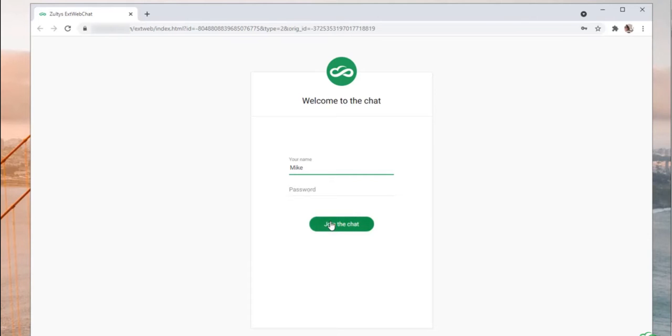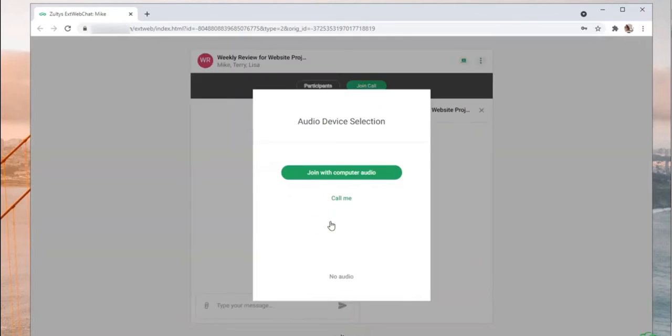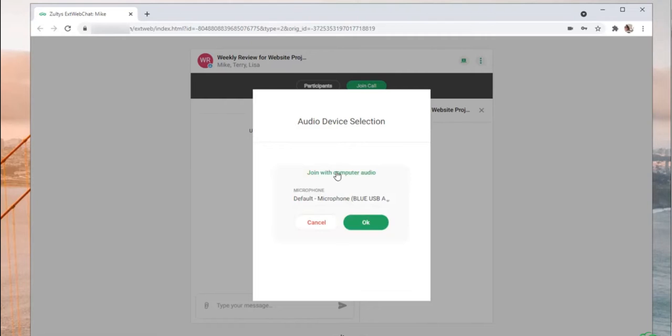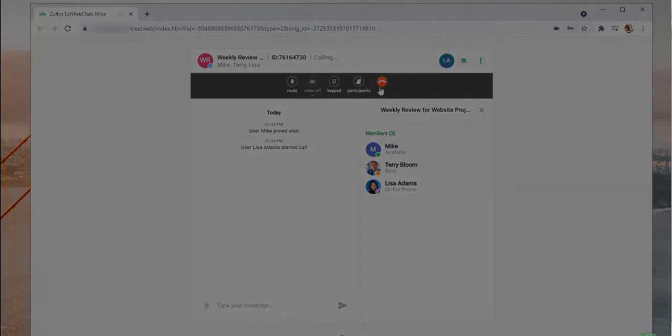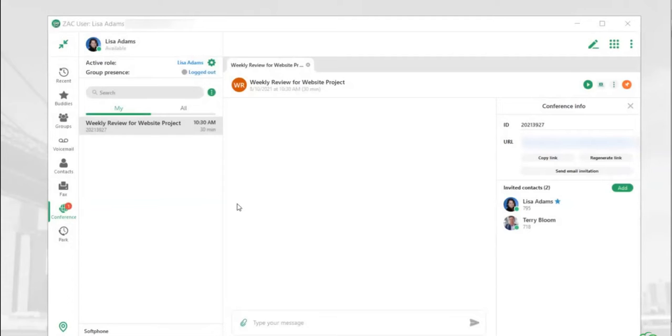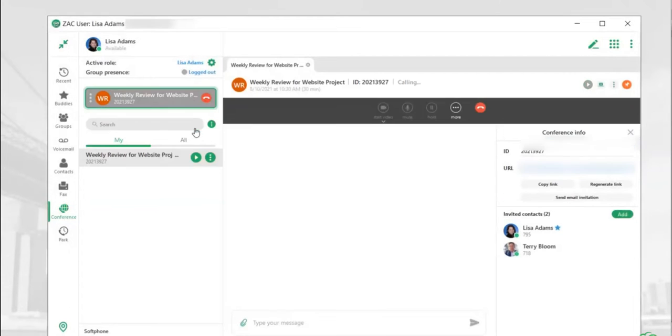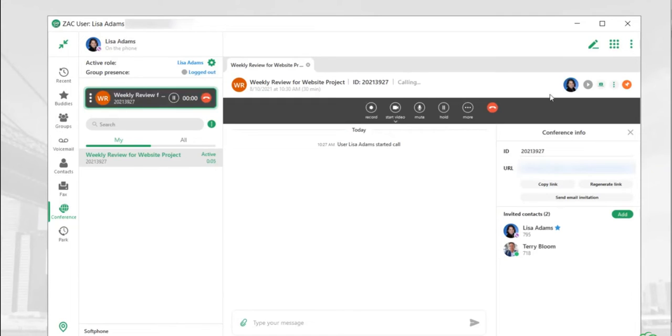One thing you should be aware of is that the guest will not be able to log into the secure session until the conference scheduled starting time. Once they're in, they will see conference participants and a log of activity, including when the conference call is started, so they know not to join a call yet if the host is running late. As the person who scheduled the conference, I can click here to start the call. And just like with the group chat, I can screen share and send files right here in this tab. I can even add a video to this call.